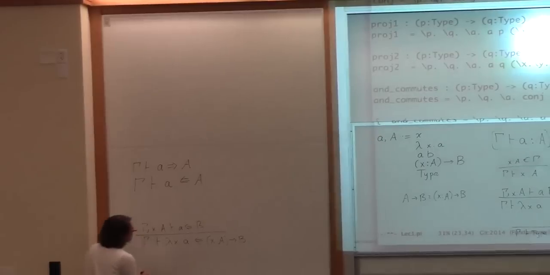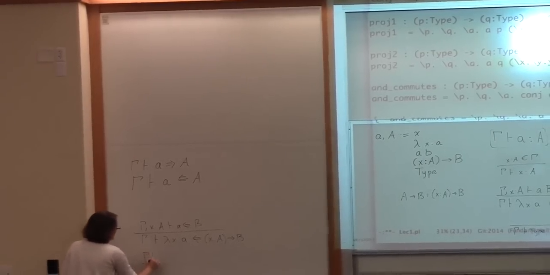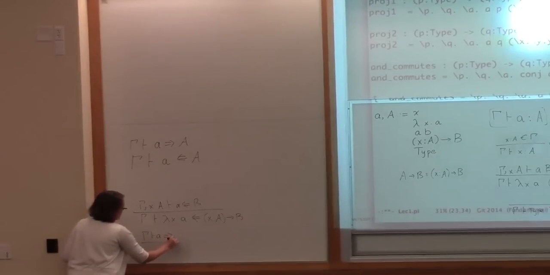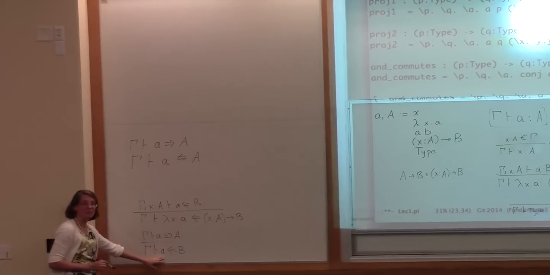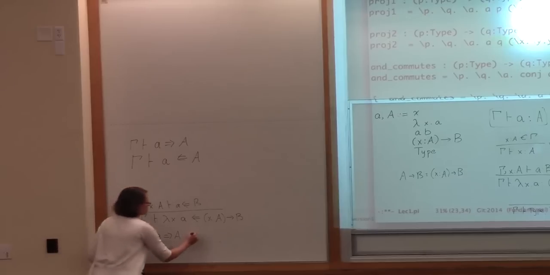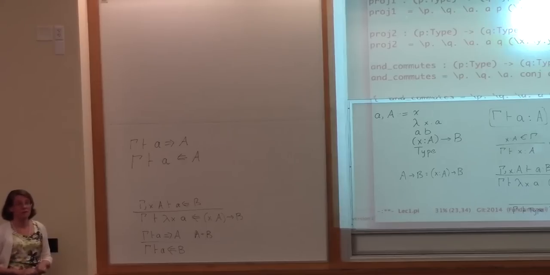Yeah. So we need one more rule. I'll write it here because I have the most space. It says that if we infer a type of a term, and we were checking that a term had that type, and we infer some type, as long as those two types are equal to each other, then that should be fine. We should be able to check a type by first inferring it and making sure that the type that we infer for it is the type that we were expecting.